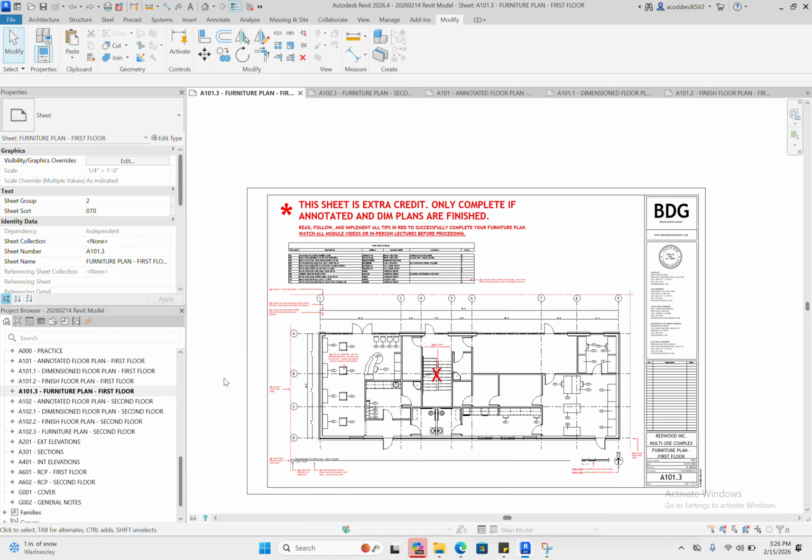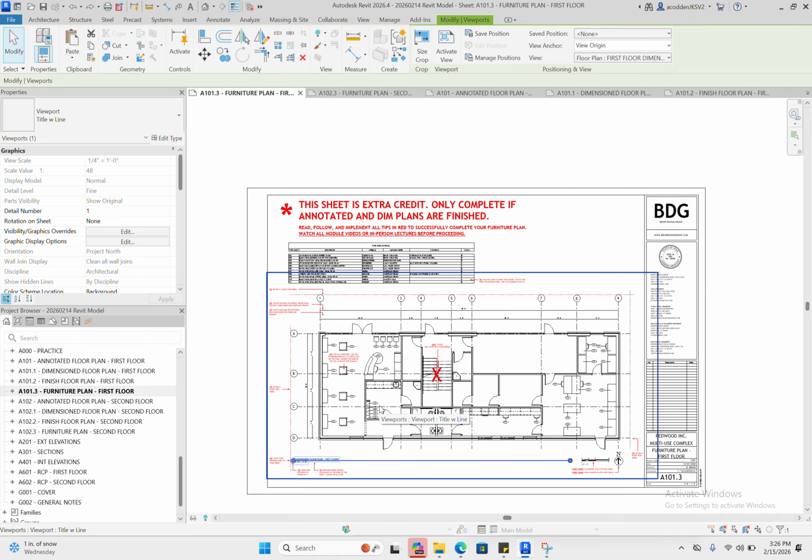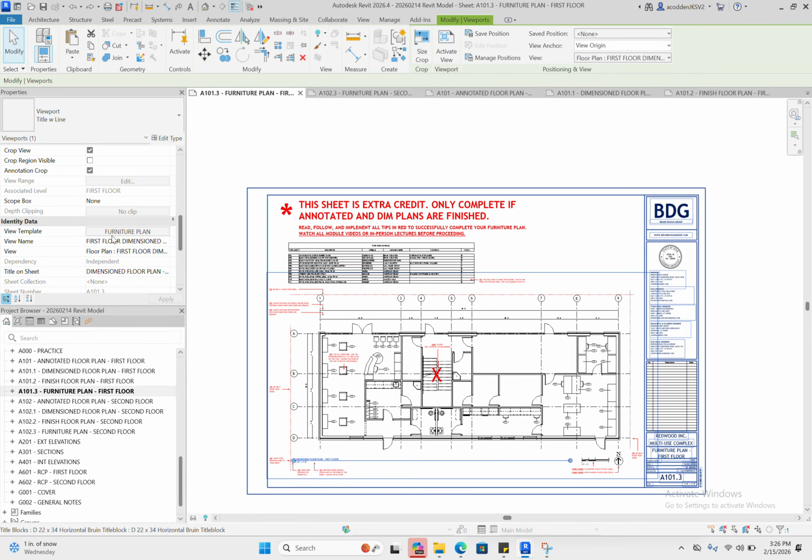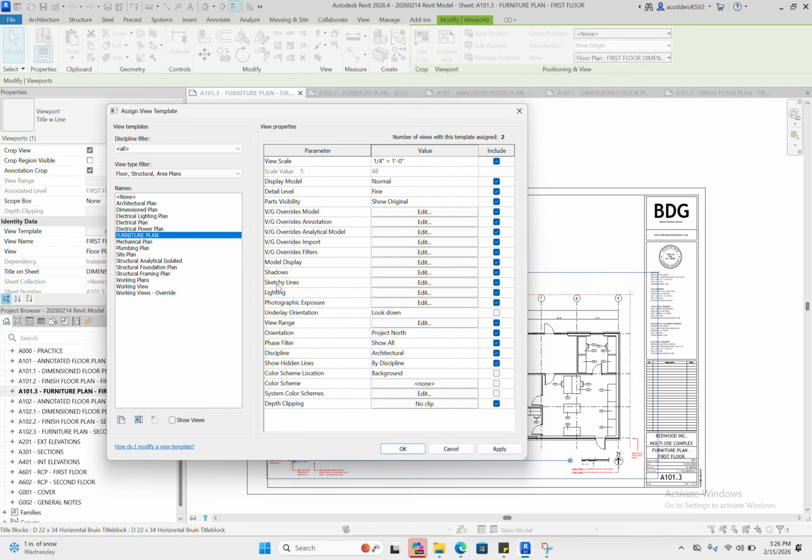And as always with these videos, we start with our view template, and I'll have you copy that. So I'll simply click once on this. I'll navigate down to furniture plan, and I'll have you copy this. So now's a good time to pause and double check that all of these components match. So I'll give you a few seconds to do that. If you need to duplicate a plan, a good place to start is always architectural plan, and you do that by clicking here. You can duplicate, rename, make sure these settings match, so I'll give you a moment to do that.